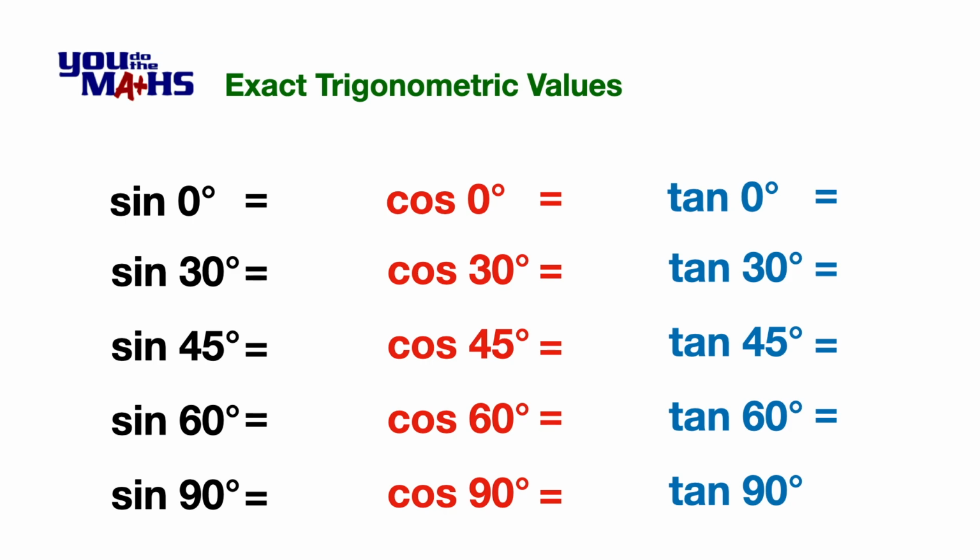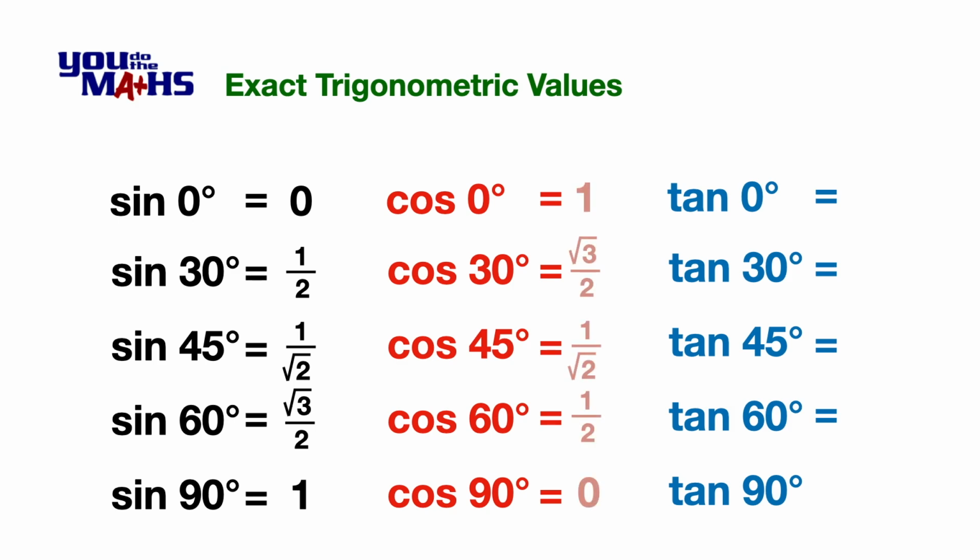So it might be wise to pause here, see if you can determine the exact solutions, and then check them in the video in the seconds that follow. So here are the exact values first of all for sine, then for cosine, and then for tan. Notice that tangent of 90 degrees is described as undefined. Now if you've seen a unit circle you probably would have seen why that's the case, but we can also define tangent as sine divided by cosine for any particular angle, and in the case of tangent of 90 degrees, the denominator is cosine 90, which means we're dividing by 0, so the tangent of 90 degrees is undefined.